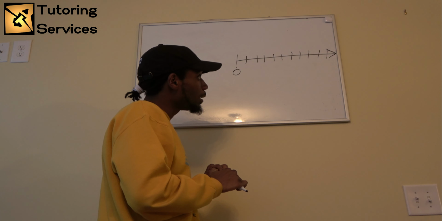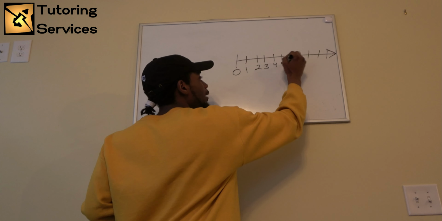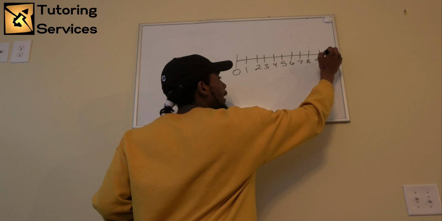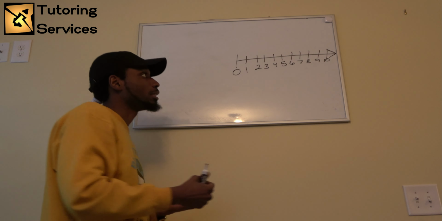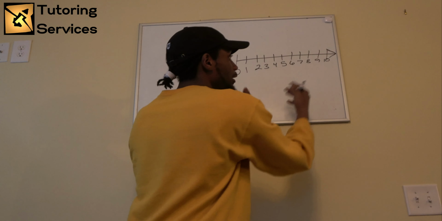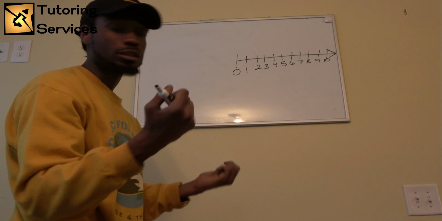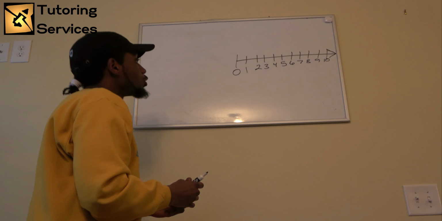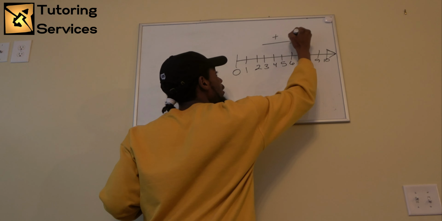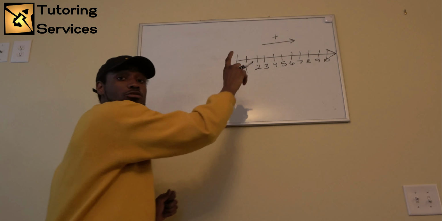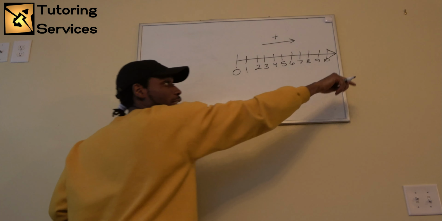Nevertheless, we'll count these numbers out. 1, 2, 3, 4, 5, 6, 7, 8, 9, 10, so that we don't have to use our fingers, but it's essentially the same thing. You have 10 fingers, including your thumb. Here we have 10 numbers. And 0 is basically nothing, your fist up, represents no fingers. So when you're doing addition, you're always going in the direction of ascending or increasing numbers. In this case, it's to the right. So anytime we do addition on a number line, we're going to the right.